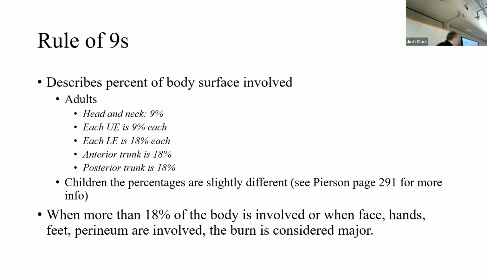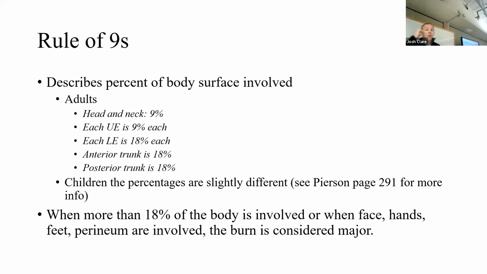Now, children do have slightly different percentages. I won't ask you on a test. I will ask you for adults, but not for kids. But just understand, put in the back pocket, slightly different percentages. I think the head is a lot higher percentage-wise than for adults. I think that's off the top of my head.